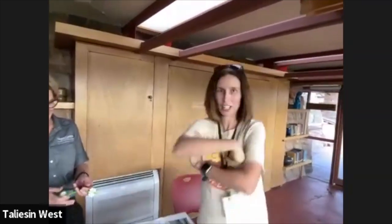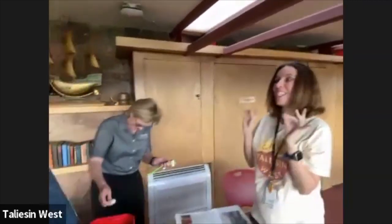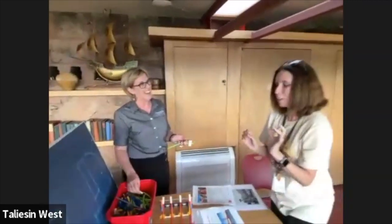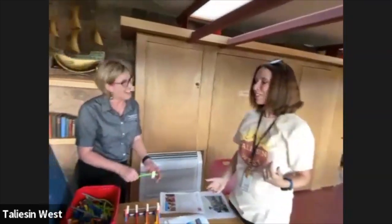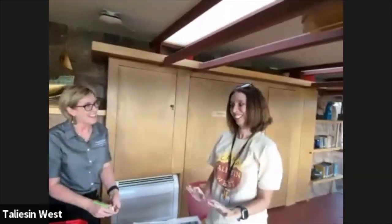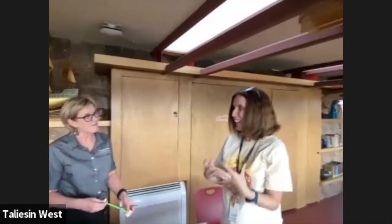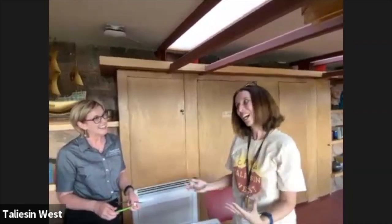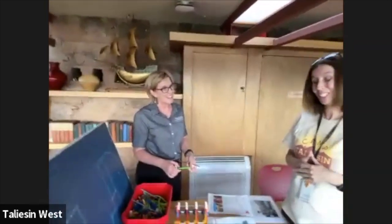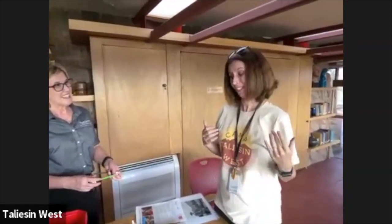I have seen 16-year-olds who spent the entire tour looking forward to when we get to the bridge part. They get so into it. Everyone's counting, one, two, and when they get to the end, they all cheer. They're jumping up and down. I think something about building something yourself and trying it, being a contest, always helps. So they really enjoy it. And we do that with everyone, like I said, kindergarten to 12th graders. I've done this with grownups and they love it.